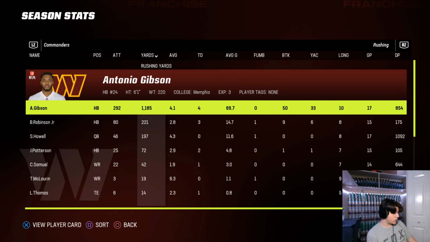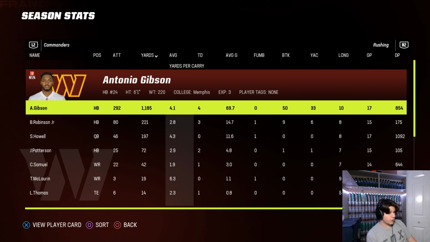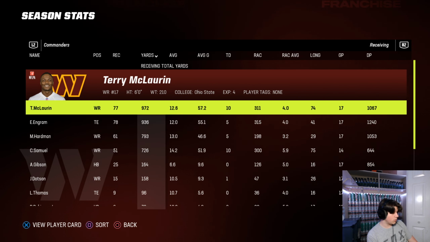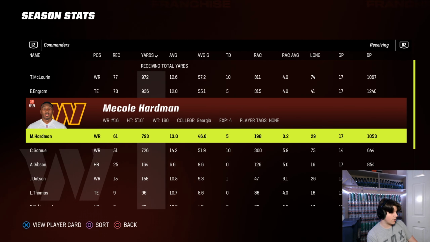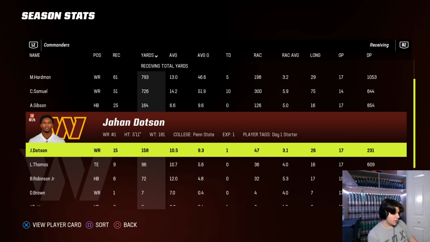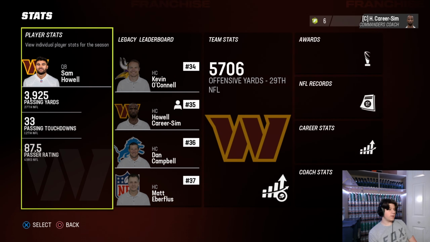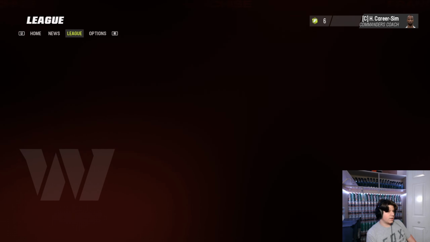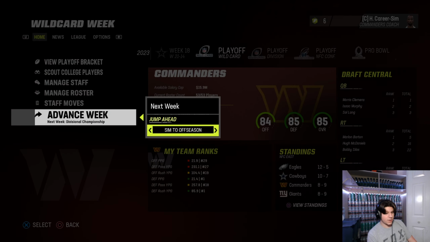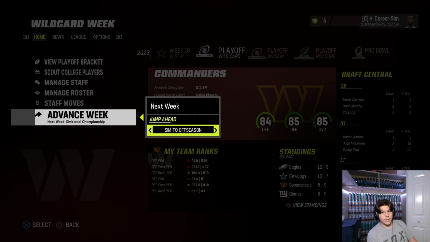And then rushing, I mean, Antonio Gibson was good. That was a pretty good season. 4 yards per carry on nearly 300 carries is pretty good. Terry McLaurin, almost 1,000. Evan Ingram, almost 1,000. Mecole Hardman, almost 800. Curtis Samuel, not much. And then Jahan Dotson got like no work. So hopefully we see the CPU using more Jahan Dotson, as I'm probably not going to mess with it too much anymore. And we'll just go to the next season and see if Sam Howell is still with this Commanders team and or starting for this Commanders team.